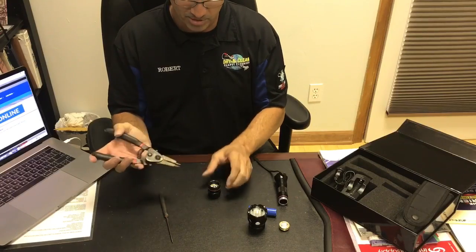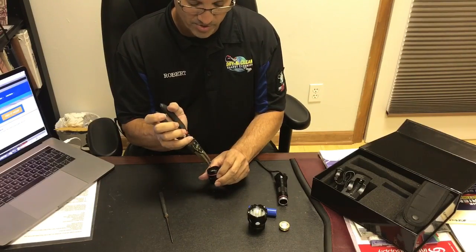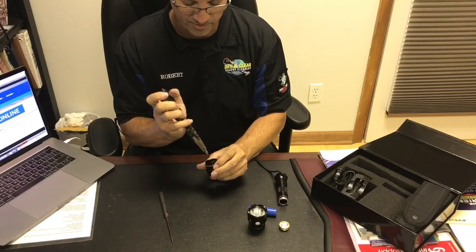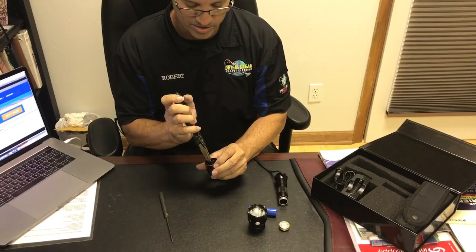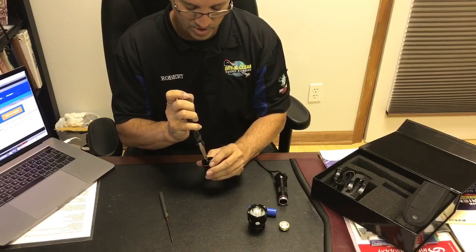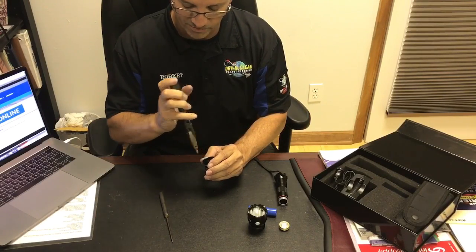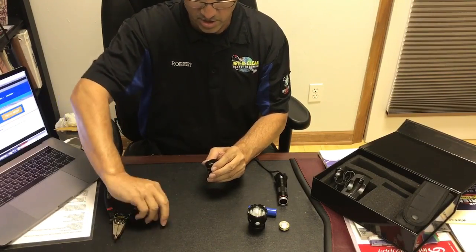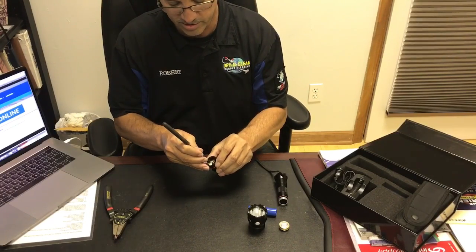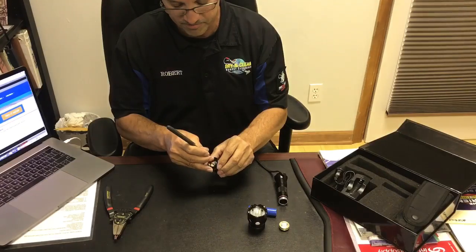Take a pair of snap ring pliers and you just go ahead. There's 2 little notches in there. 2 little small notches. Be very careful not to touch any of the wires or the lights. Get your snap ring and then just start turning it. Once you get it loosened up, don't force anything. You never have to force it. Go ahead and take a little ice pick like this and just turn it. See how easy that turns?